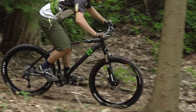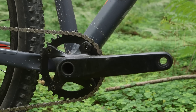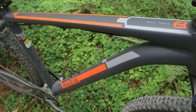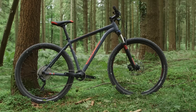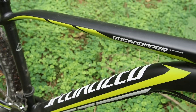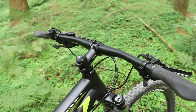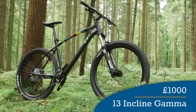Looking at the individual bikes on test: the Marin Nail Trail 9.6 — what we liked was the single ring setup with an exterior mech, guiding the chain across a Sunrace 11-42 wide-range cassette. What we didn't quite like were the Racing Ralph tires from Schwalbe, which are a little sketchy when conditions aren't ideal. The Specialized Rockhopper Expert has a really nicely made hydroformed aluminium frame; however, we had two main issues — the Tektro brakes are a little weak, we'd rather see branded items from SRAM or Shimano, and the coil-sprung fork has no place on a bike costing this much.